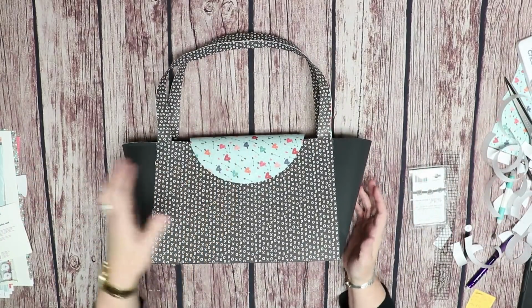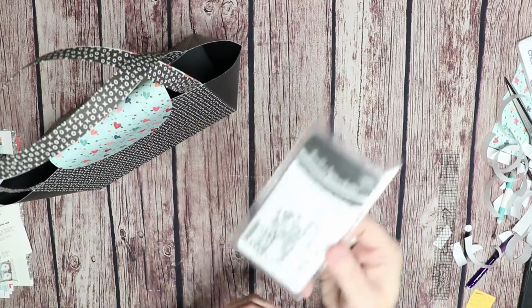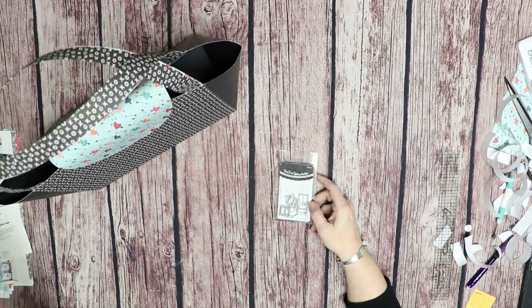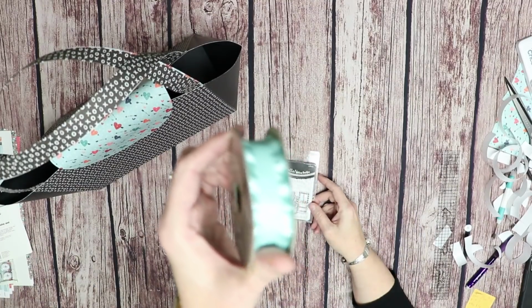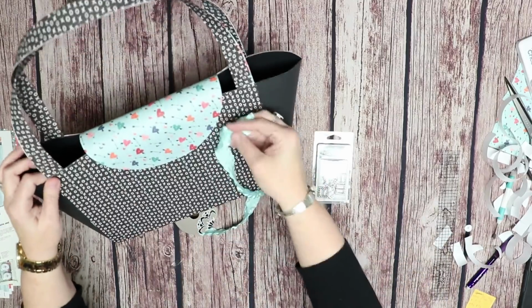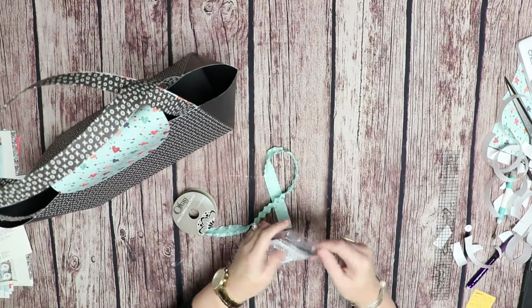I want to put a bow right here. So here's what I've got. This is the little buckles that we carry in the store. They look like this. That light is so bright. There they are, the little buckles. And this is just some ribbon I picked up at Walmart some time ago for albums that Brenda and I were making, but it happens to be the perfect color for this bag. So I'm gonna make a little bow using these buckles.